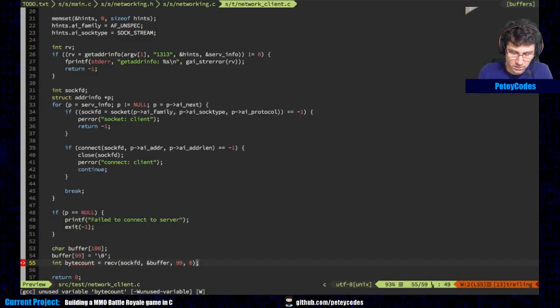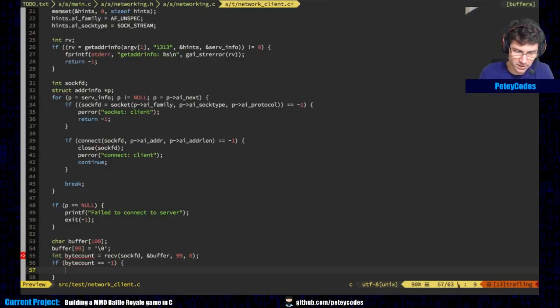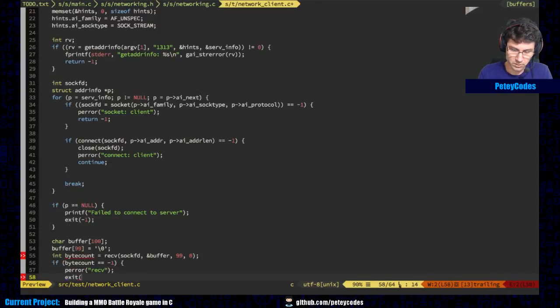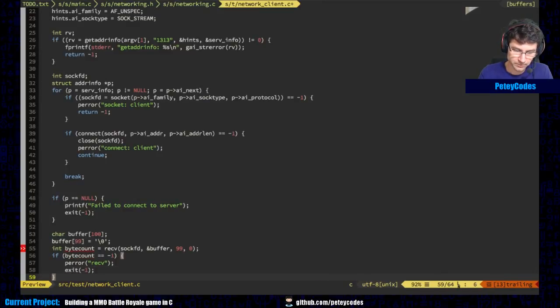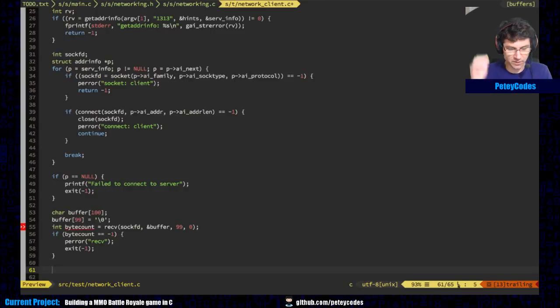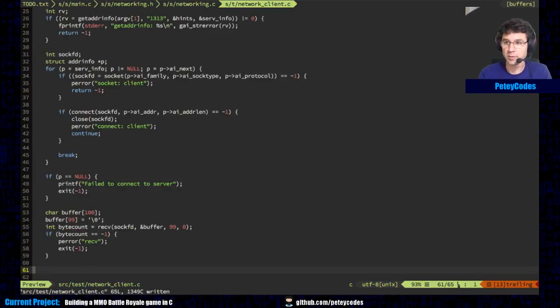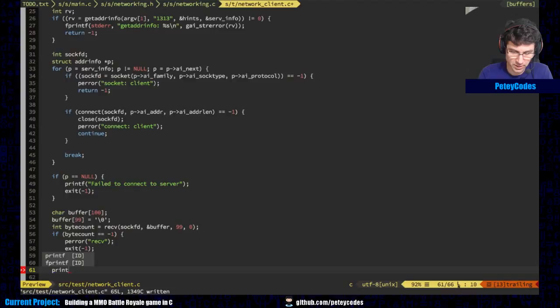All right. So what we want to do is check byte count. If byte count is -1, then we failed. We didn't receive anything. So we're going to print receive failure and exit because we're unhappy. Otherwise, if we get to here, then we've read stuff into our buffer. Maybe we print that? Okay, good, that error went away. So if we get here, then theoretically nothing has exploded. Let's do a victorious print.